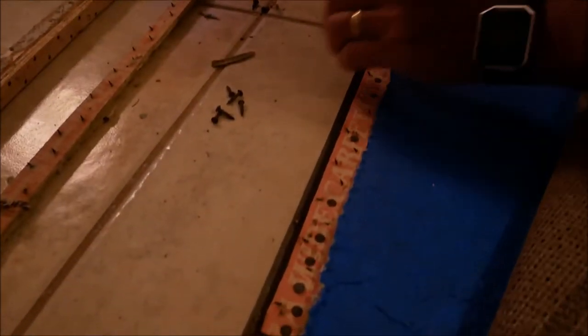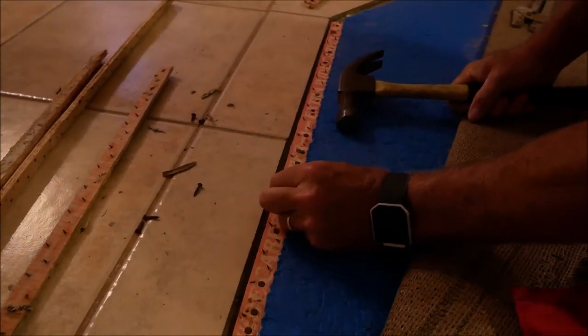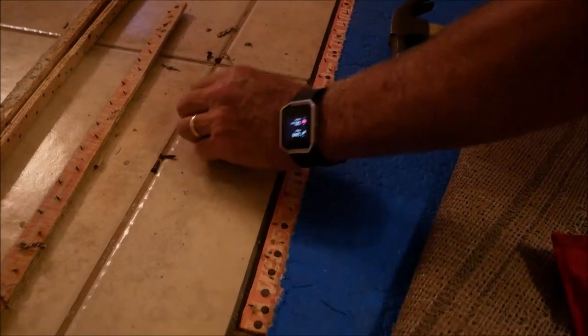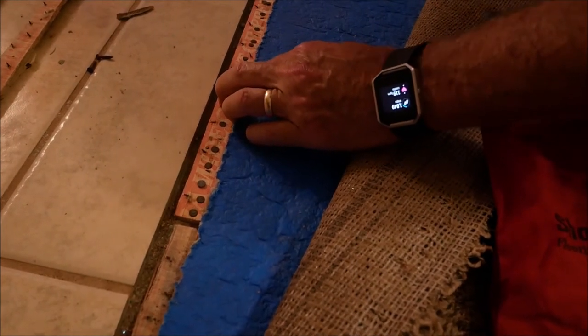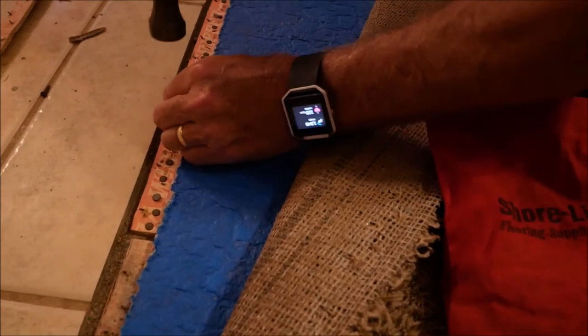That wasn't too bad, huh? That's good, you went through it. There you go, see that? I think that's making the difference, huh? That didn't go through. Okay. See, I can see the concrete getting chewed up there. Did you see that? Yeah, like powder. Right, like a powder, exactly.